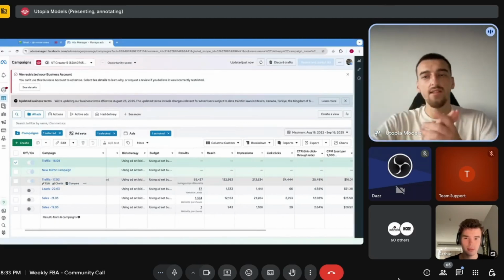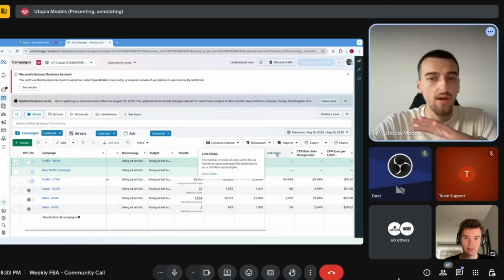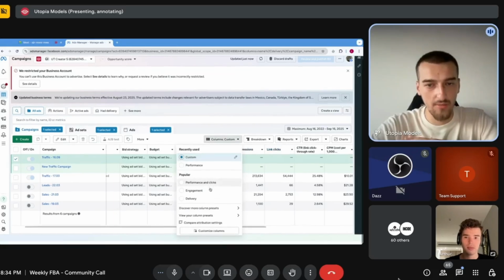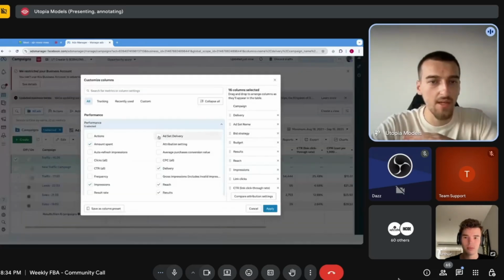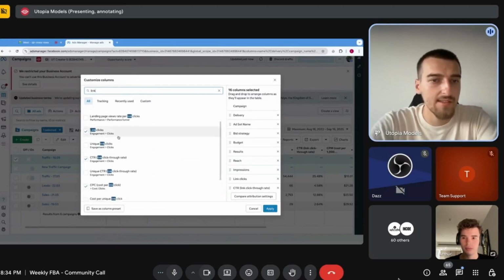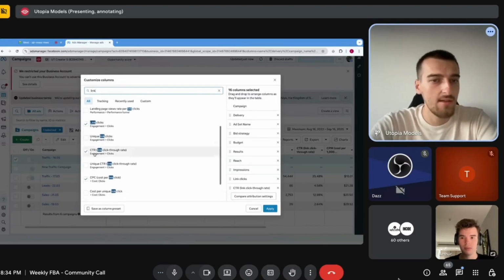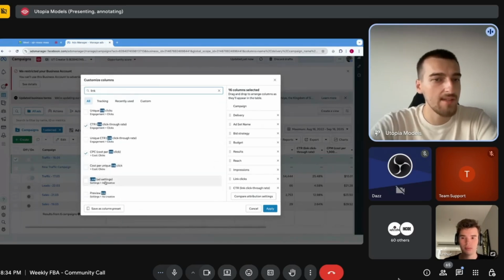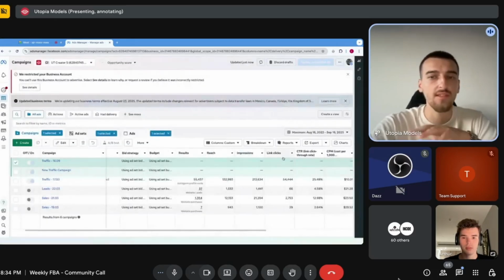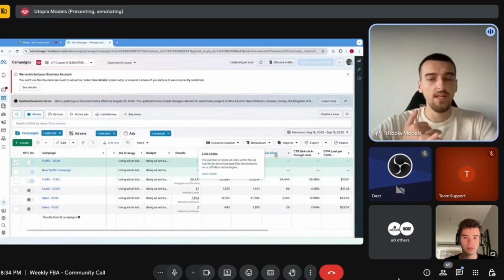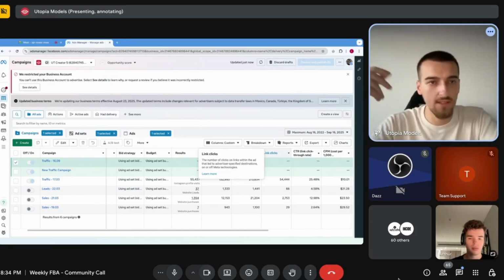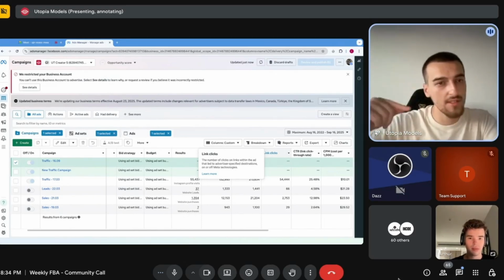And then link clicks. You're going to have a few different link click options in here. If you press on the columns and you see customized columns in here, you're going to have link clicks, unique link clicks, and more. You need to select the most common one, because a link may also be your profile on top. This is also a link. It's going to count as a link click, and also the CTA down below.